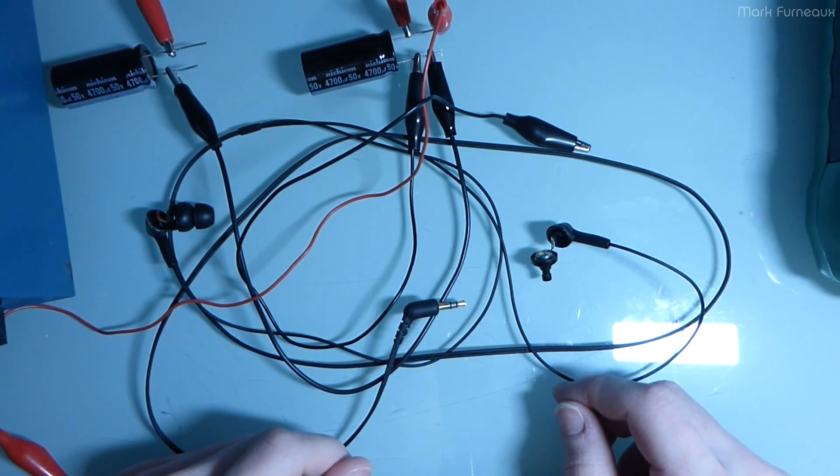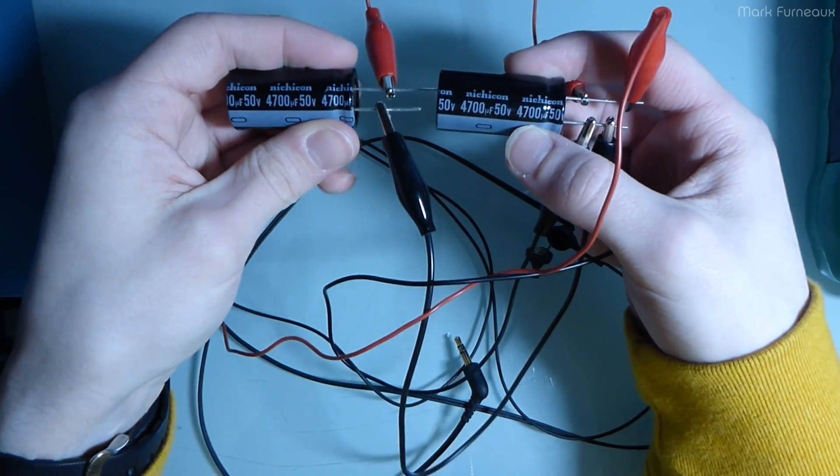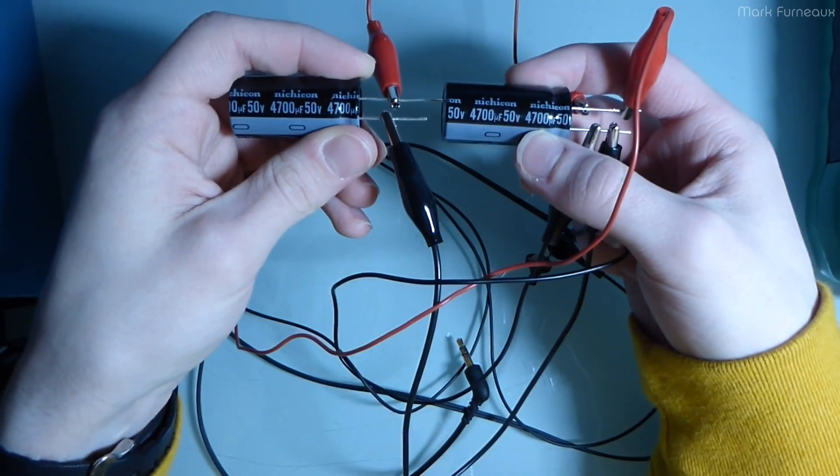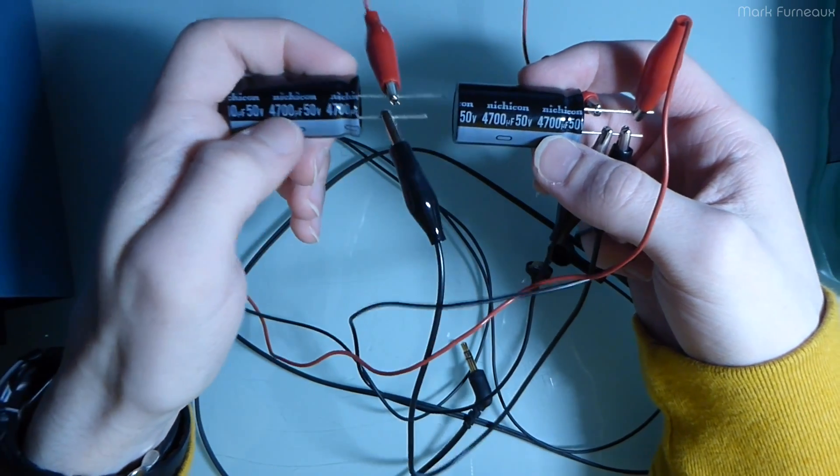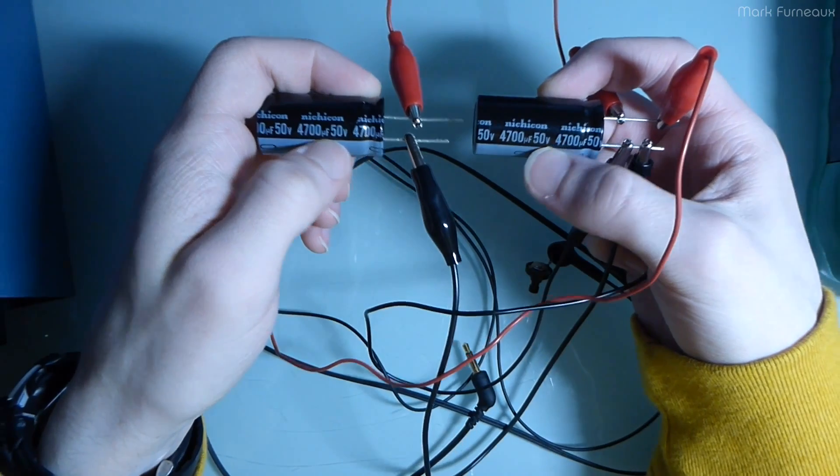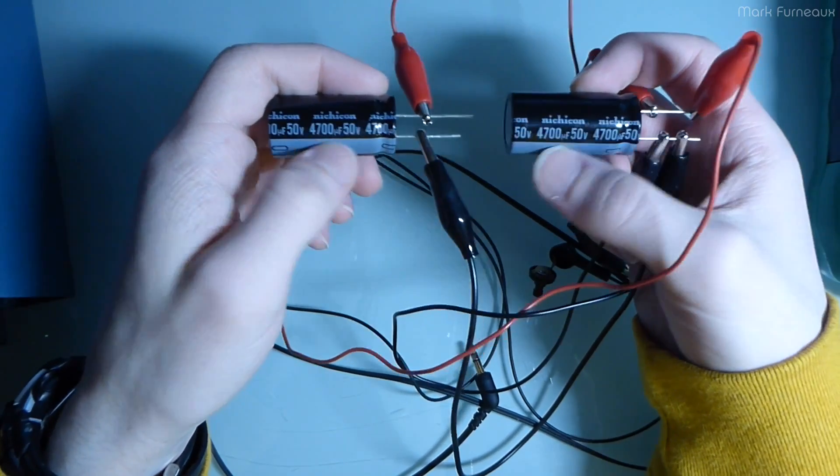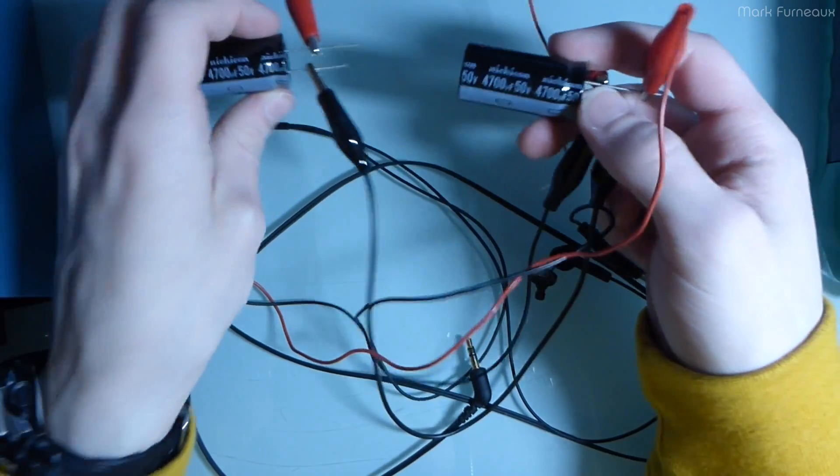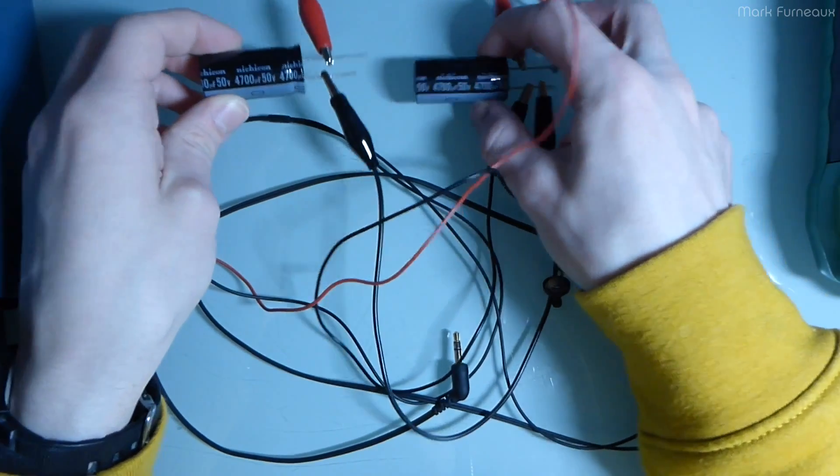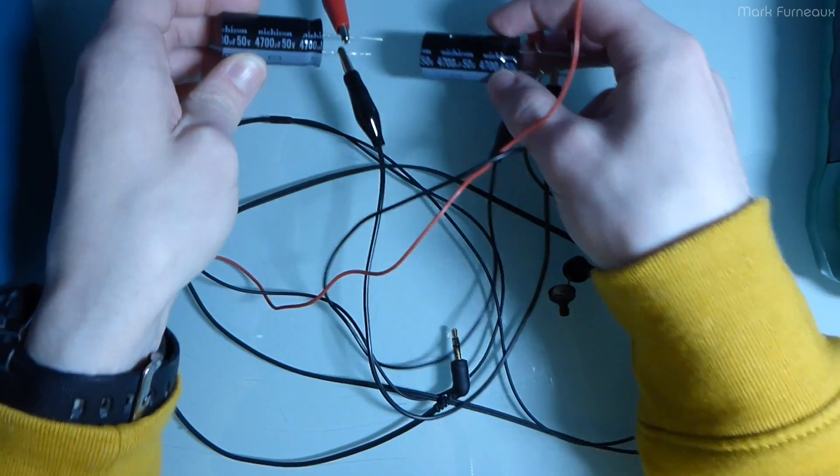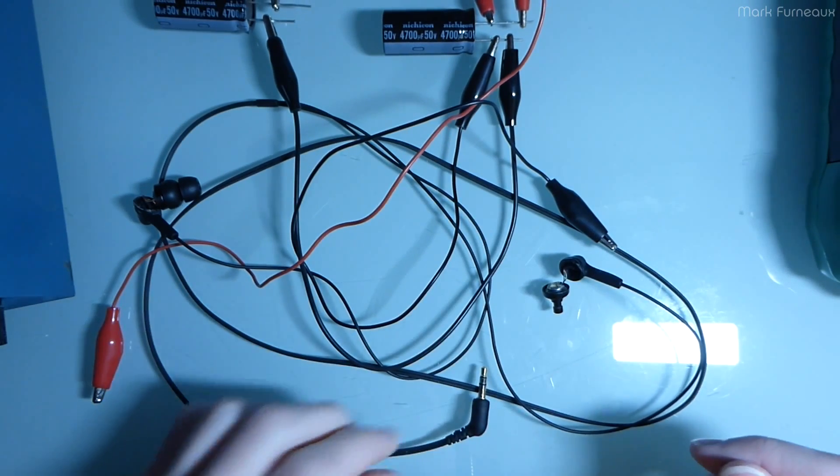But yeah, I mean if you have big caps, when you look at these, I would say you probably need something close to this amount of capacitance, close to 10,000 microfarads at 50 volts, because I've tried like welding just regular copper wire together with about like 25 volts, 35 volts, and that doesn't appear to work very well. You really need about 50 volts at really close to 10,000 mics or whatever, do the math, figure out how many joules that is. That's how many joules of energy you need to make this work. So also if you're watching this video and you don't know what these are, don't attempt this please, because I can just imagine people doing really dumb things and I don't want anybody to hurt themselves as a result of seeing this.